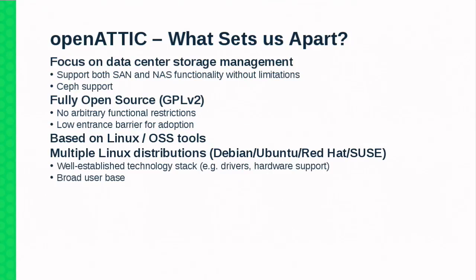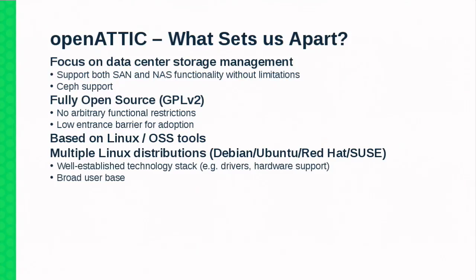And well, it's not just one Linux distribution. We try to make a point of being available in installable form from the most common Linux distributions out there, namely Debian, Ubuntu. We added support for RPM-based distributions like CentOS, RHEL, and now SUSE over the course of the last year. So that gives customers or users much more choice. They can stick to the Linux distribution that they prefer. Of course, it means somewhat more work on our end because no two distributions are alike, even though we would hope that would be the case.